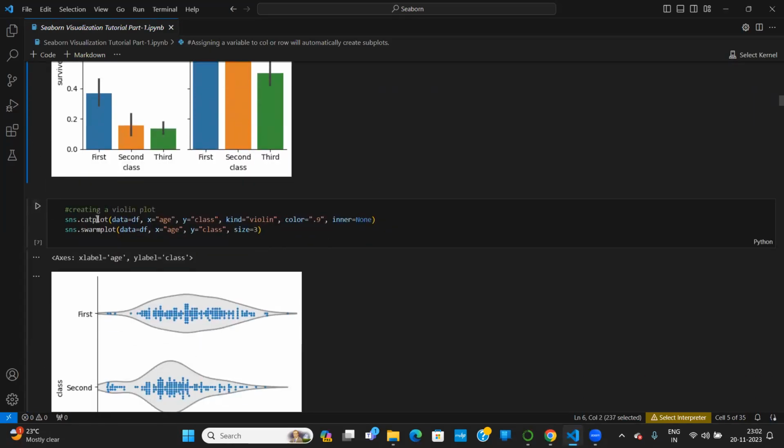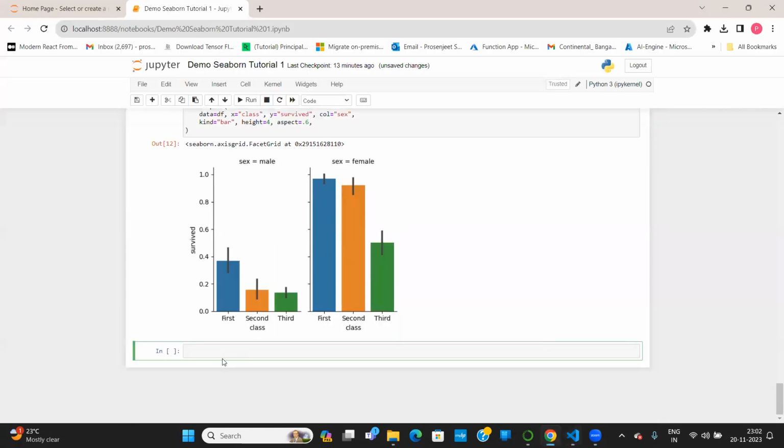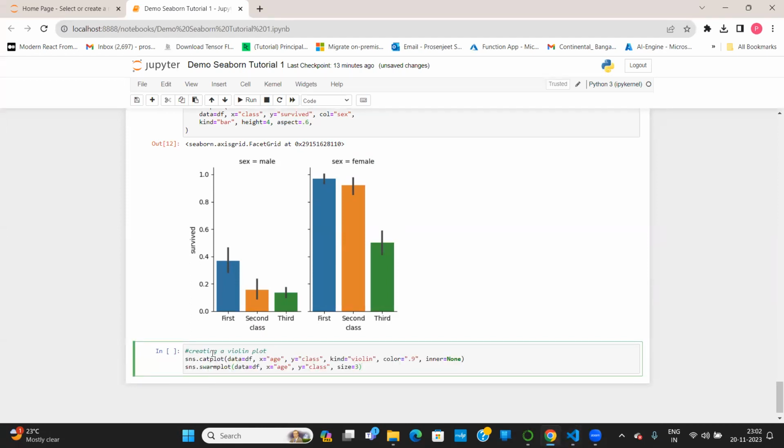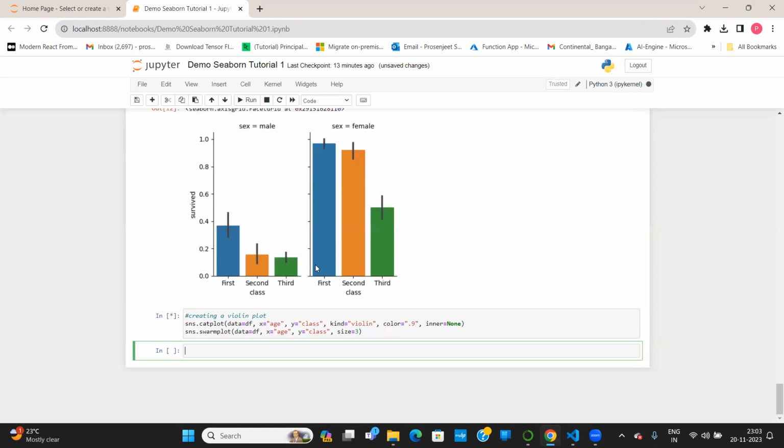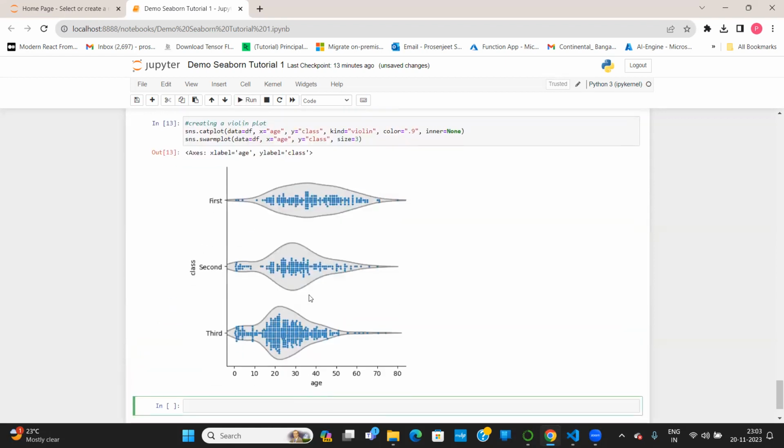Now I'm trying to create a violin plot. I'll explain why we need a violin plot, guys. This is the code I used. Just go through the code once and try to see what it is all about. When creating a violin plot, it's a very simple syntax. This is the violin plot which gets generated. A violin plot is a hybrid of a box plot and a kernel density plot. It shows the peaks of the data.